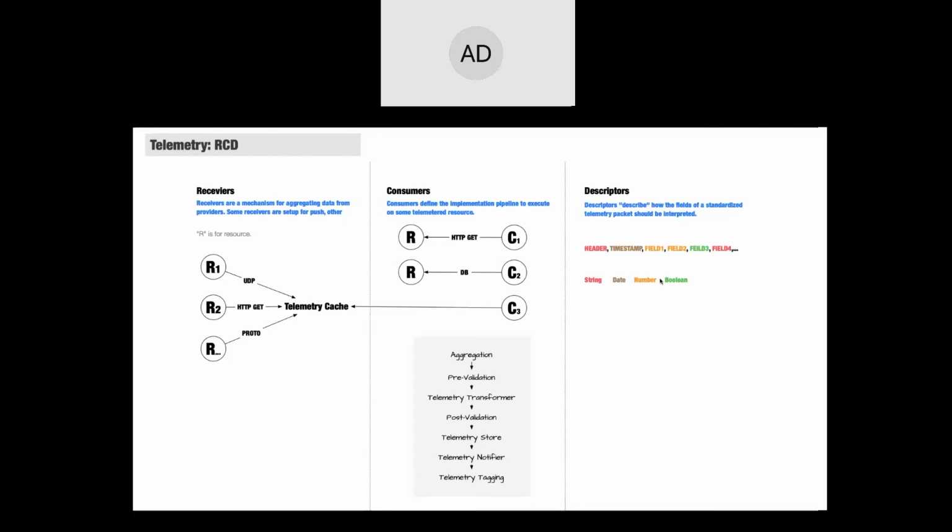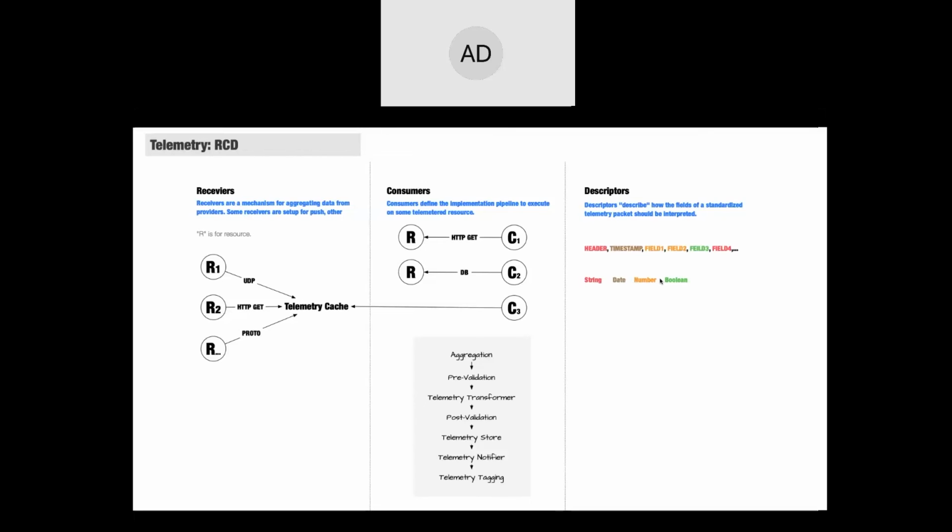A consumer is really something that handles the cycle end to end and is the pipeline for taking data that's aggregated in some way and then running it through a series of steps. So it's validating it, doing any kind of telemetry transforms, doing storage, it might be doing notification, it might be doing some type of semantic tagging on the telemetry record itself. And all of those things are customizable. We have some purpose-built implementations for what's needed for airborne science, but really this can be applied to any place where some type of platform tracking or telemetry tracking is necessary.